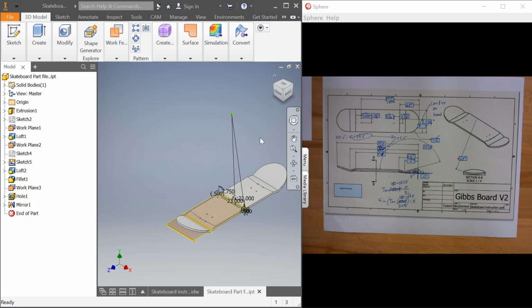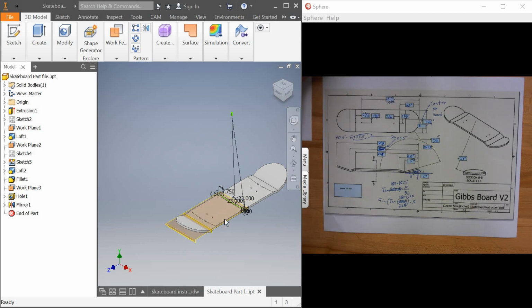But we're going to go through the process, and if your measurements are a little bit different than mine, it'll come out in the end because the trucks won't fit, and then we'll have to go back and figure out the placement. So if my measurements are not 100% accurate, please be forgiving of that and make your own measurements and place those measurements in there. I've gone through and taken some measurements of what I think are important for the skateboard, and you can also see that I've made some corrections on some of my math to figure out some of the angles. So in any case, let's get started.